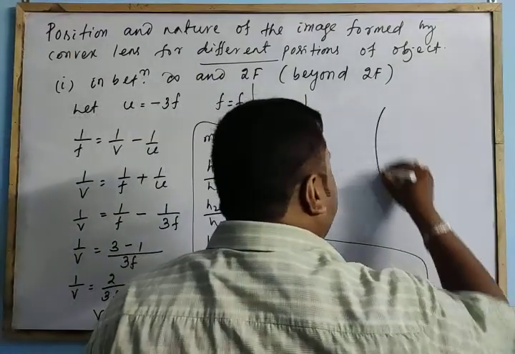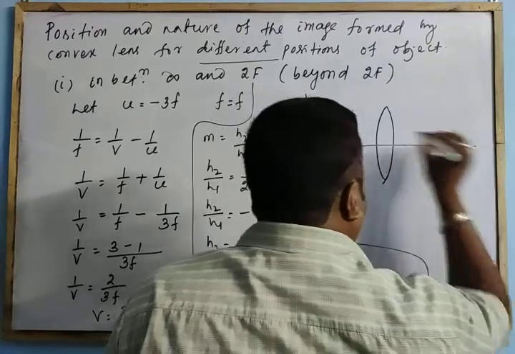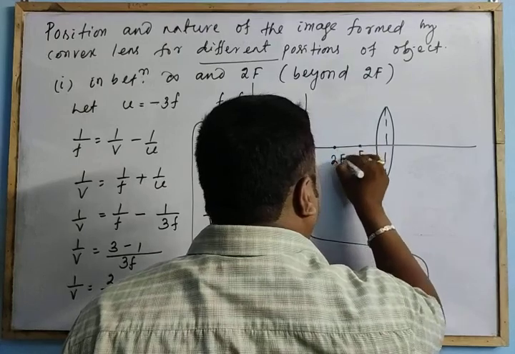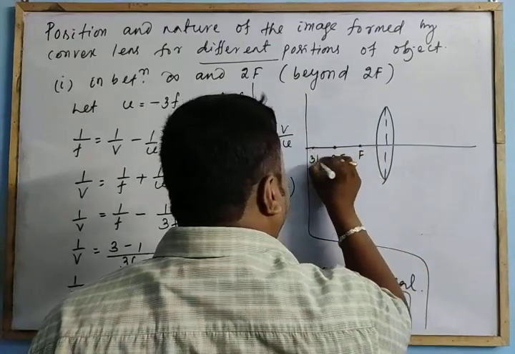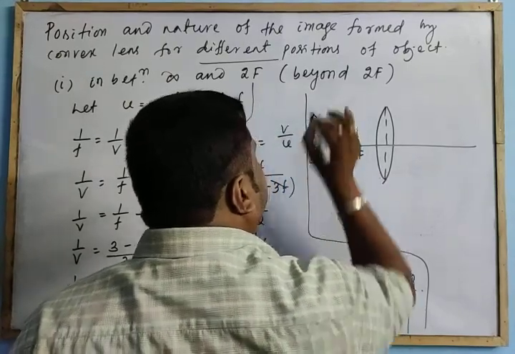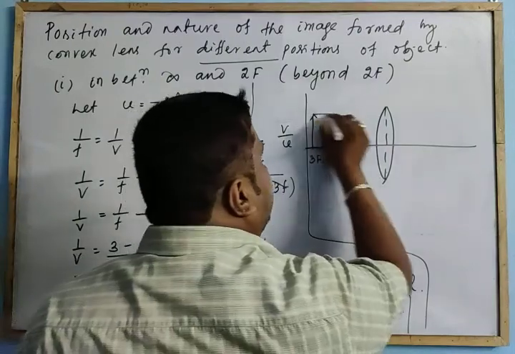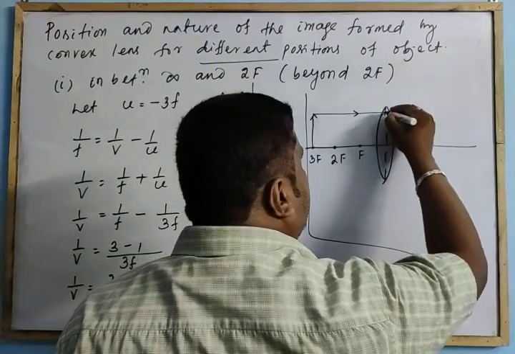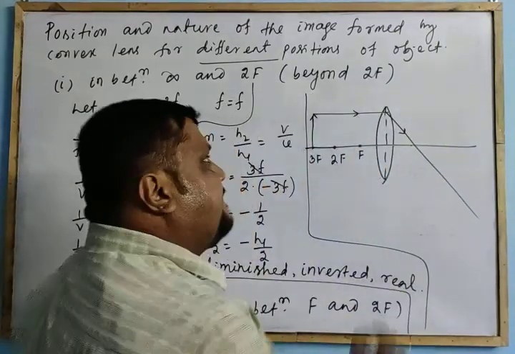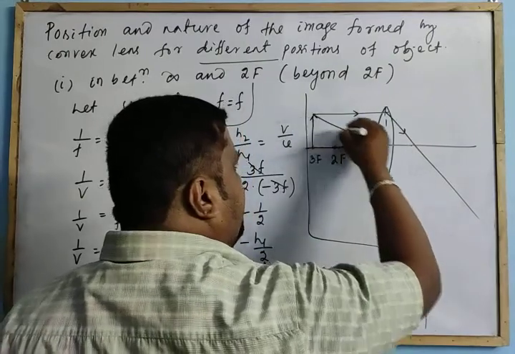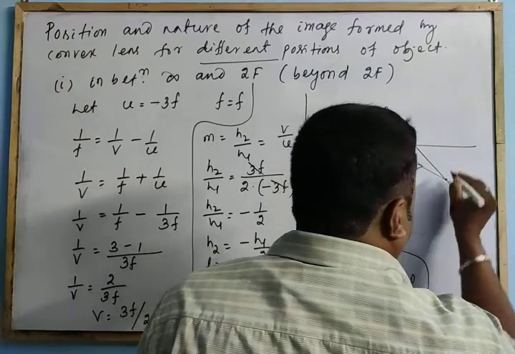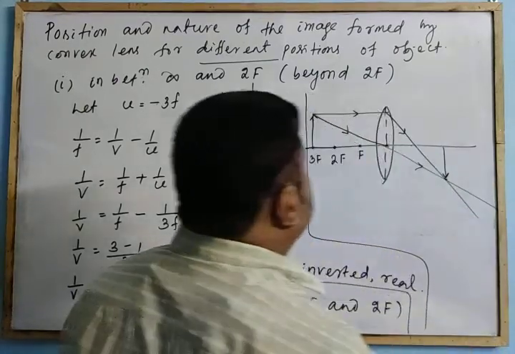Then to show the ray diagram, here let this is f and this is 2f, and this is a position, suppose 3f. So this is 3 times the focal length. Let the object be here. Now take ray 1 here. Let this be the focus. The ray will bend like this. Clear? Another ray at the pole, incident at the pole, goes undeviated. These two rays will meet at this point, and this will be the image.